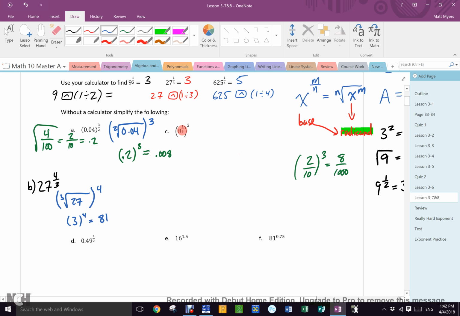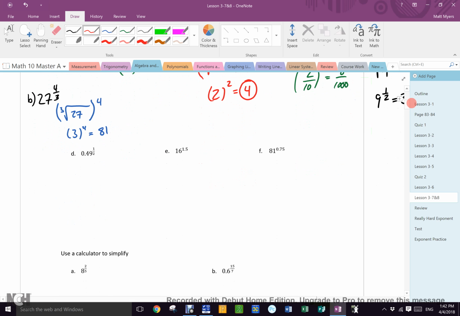So this is really 8 to the 2/3, isn't it? Do I know what to do with that? What do I do with that? Where does the denominator go? Index. Where does the base go? Radicand. And all of that is to what power? 2. What is the cube root of 8? 2. 2 squared is what? 4. There's your final answer. Is everybody good? Easy peasy, right?